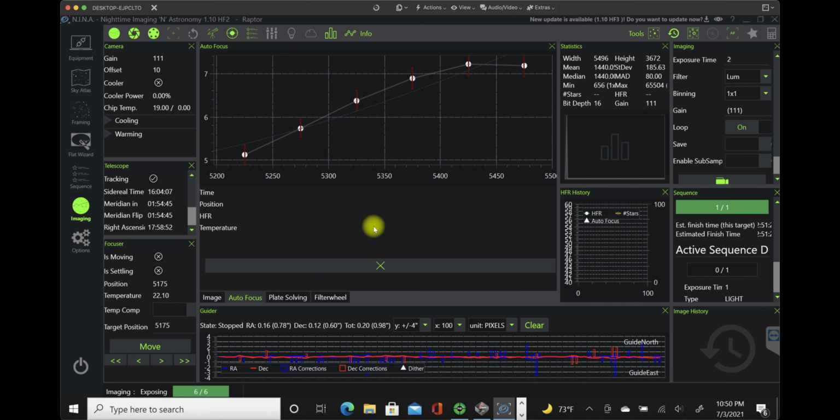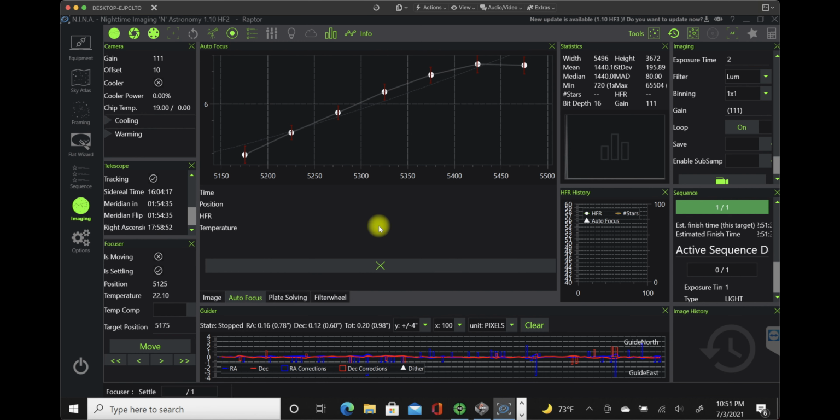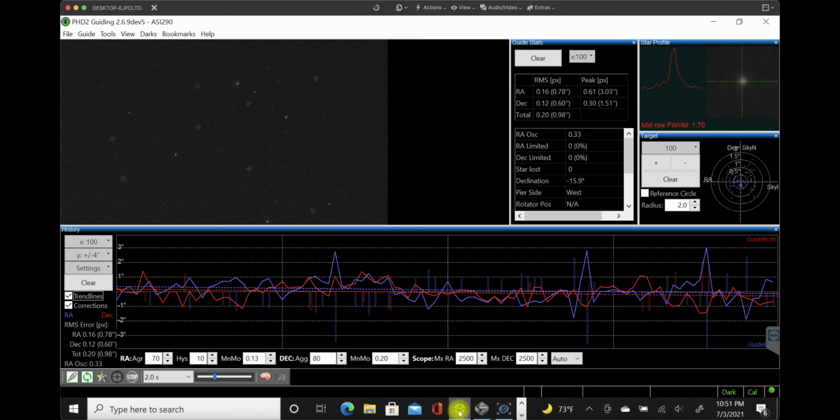I go ahead and set up guiding assistant. I do another plate solve. I will then plate solve and sync the scope, like you just saw me do a second ago. And then I'll go ahead and run the autofocus just to make sure that I'm dialed in perfectly. And once I figure out where I'm at, I will then start running the test. So as you can see, right now the guiding is turned off again because it's going through the autofocus routine.